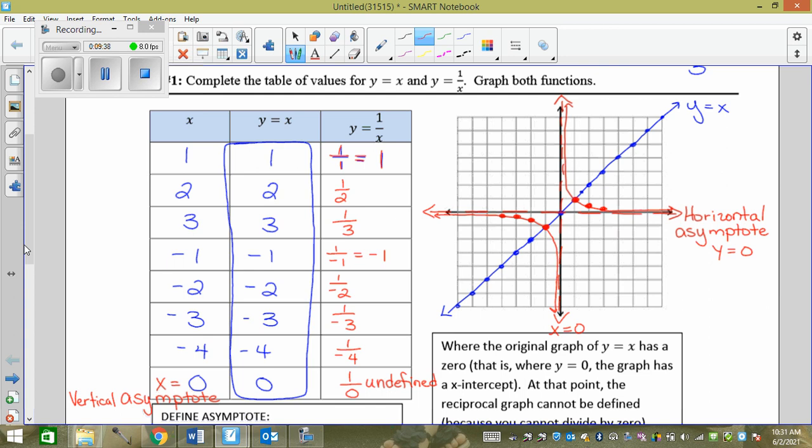Boom, reciprocal graph. Okay, so type into your calculator y equals 1 over x. And you're going to see differences depending on which calculator you have. So if you type y equals 1 over x into your calculator and you press graph, if you have the TI-83s and above, you're going to get a graph that curves here and a graph that curves here, and you won't be able to see the asymptotes. They won't be drawn, right? It's just a curving graph and a curving graph.